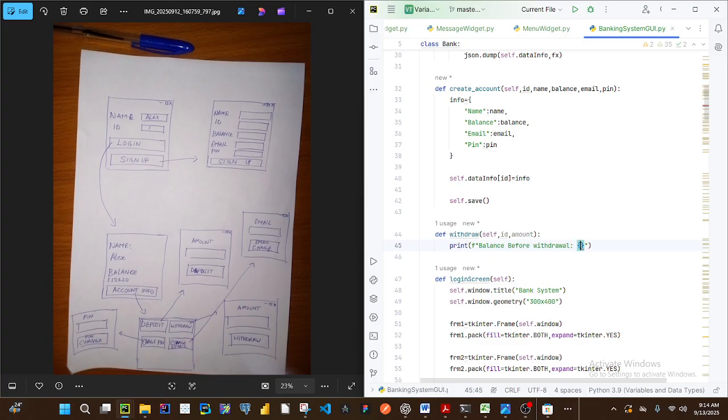So open curly bracket, you see self dot data info. Of course, you have to target the ID first before you now target the balance. So now I have to use single quotes because I've already started with a double quote. So Python convention, each time you start a sentence with a double quote, if you are going to write a quote within that, you will need to use single quote.